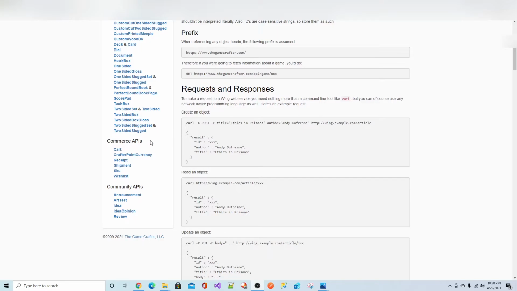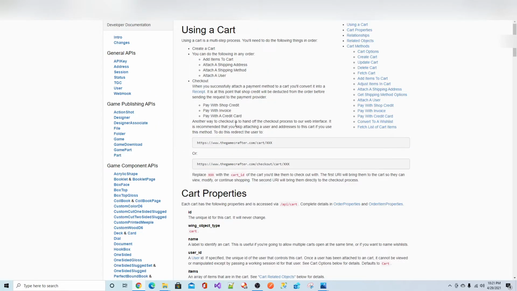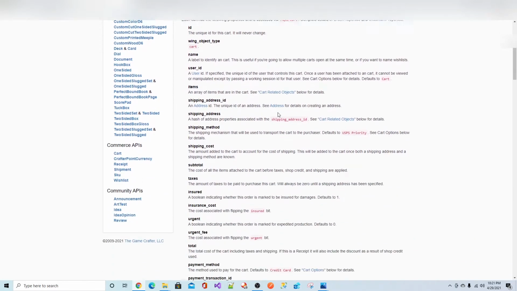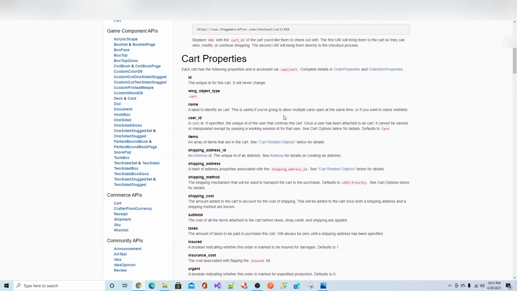Let's parse. So this is the Commerce API, this section right here. That's kind of just to get into more of the stuff that's commerce and shipment and exploring the cart, you know, what capabilities and possibilities we have there.